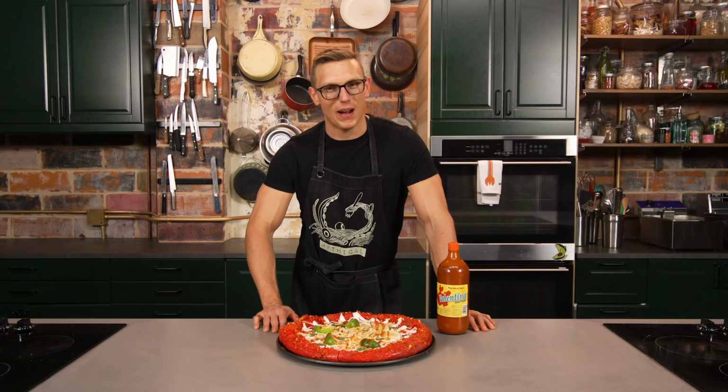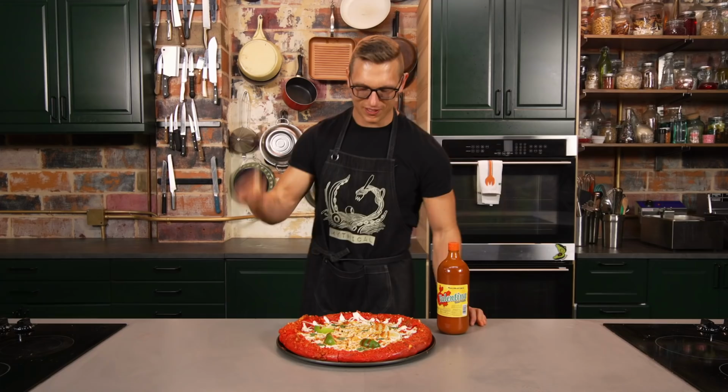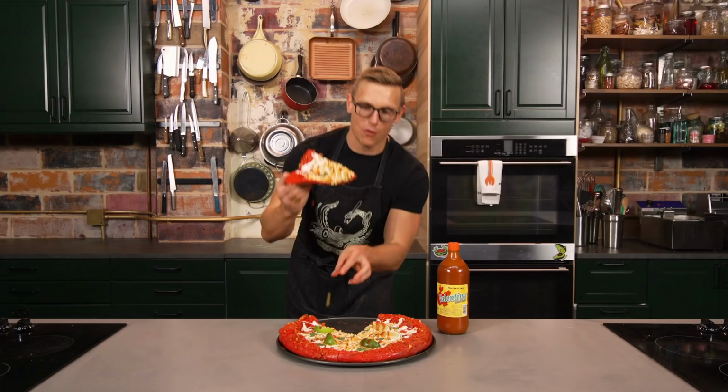Flamin' Hot Cheeto Elote Pizza, my mouth, lot of mayonnaise. That's what we should have called the show. Give a little squeeze of lime on there. Throw that over for good luck. And let's dig in. I cannot stress to you how much this has soaked in butter. This is purely soaked in butter, which is great, because you like corn soaked in butter, why not pizza?